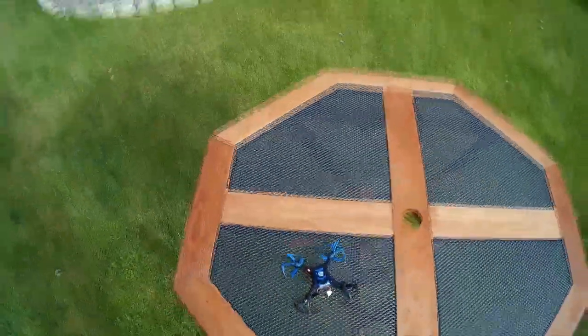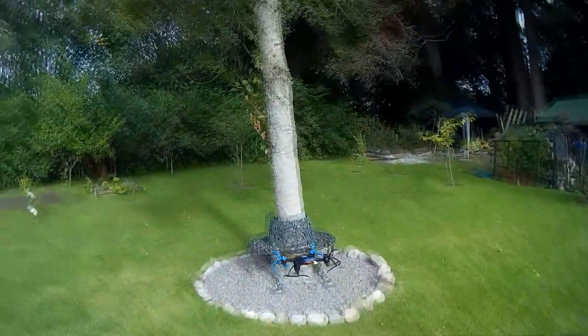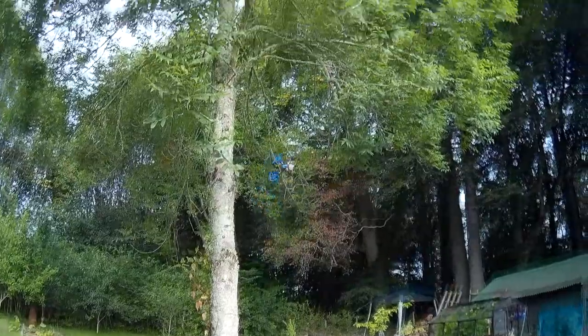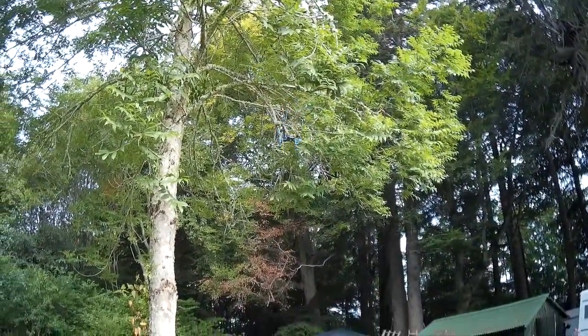Kill the throttle if you do get anywhere near grass or anything. And then here's an interesting thing. If I put it up the other way, it should know that it's upside down and take off. So that's brilliant. There we go. So it knows the difference, which is good.